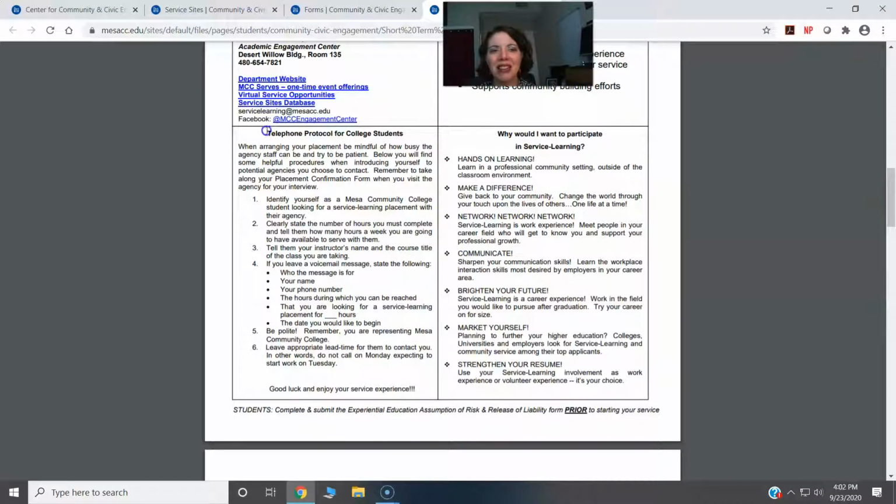The box to the left of it is the telephone protocol. I put this in the paperwork as a guide to help you if you have to call your agency. And I probably didn't say this: community partner, agency, site, school. Basically, that's the location you're going to do your service at. I'm going to show you the service opportunities, and I may use those terms interchangeably. So I just need you to understand location, site, agency, community partner, school, whatever, that's the location you're doing your service at, and it must be an approved community partner.